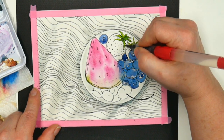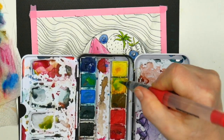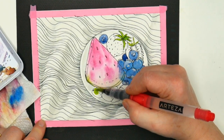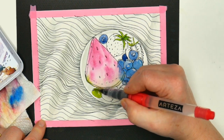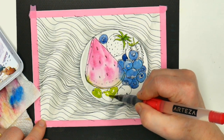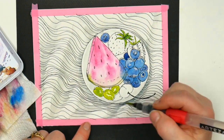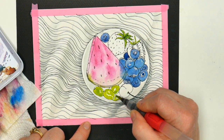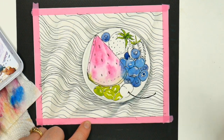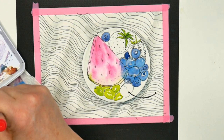So now I've painted in the tops. I think I am going to get more of that yellow. Just put more water on it. More of that yellow. And we're going to put some of that kind of yellowy green in on the grapes. Leave a few spots of highlight if you can. If you can't, don't worry about it. But by making it a little bit blotchy like that, it looks like you've got sunlight shining. You've got light bouncing around. That looks good. That looks really good. Really don't need to do much more to that.